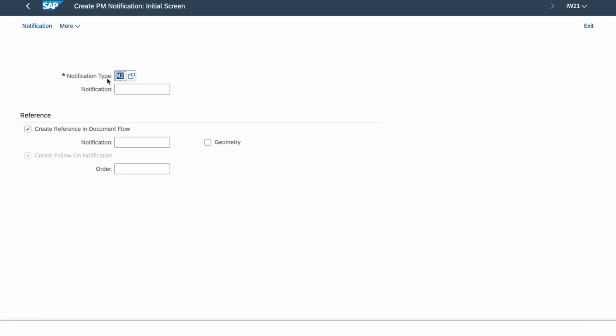Here we just select the notification type. In other words, if you want to report that some asset is damaged, you use this one. M1, for instance, stands for maintenance request. It means you can request some work from the PM team. It doesn't mean it's critical or some machine is broken or something. There are also other types like M3 for activity report, etc. But let's skip them right now. So let's select the M2 and press enter.